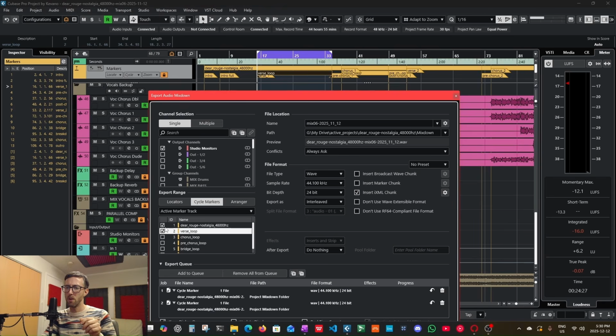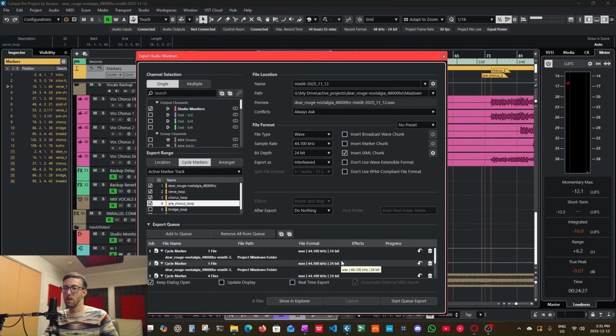I can export those not only separately or individually, but I can also select to just export those all at the same time. I could add those to the queue. And you'll notice that in the queue, I actually have control over the file formats. So you can see this is a 48 kilohertz project, and you can select whatever output you want, and it will save that as the queue setting. So you can go in here, do a wave export of 44.1 if that's what you wanted to do.